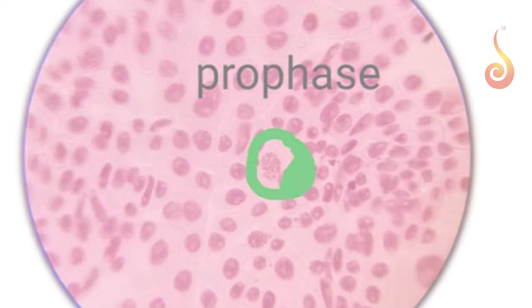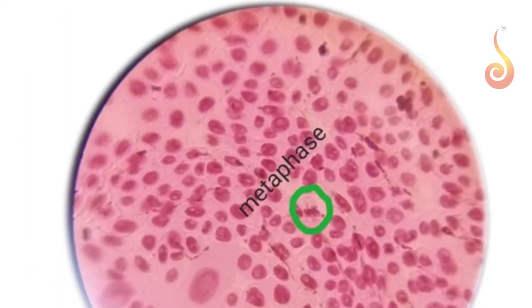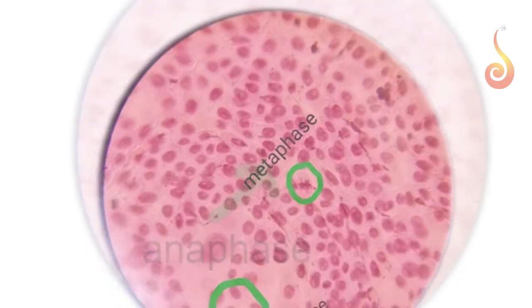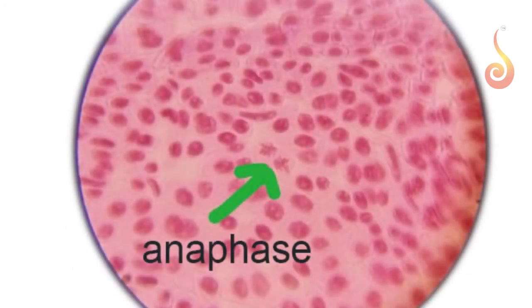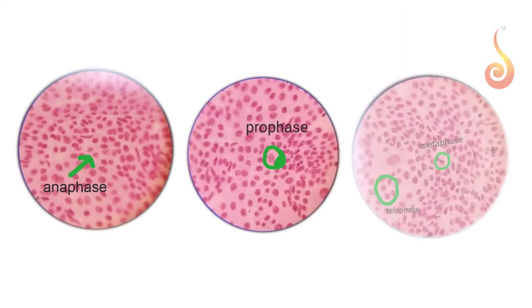The metaphase stage will have the chromosomes in the central line. Anaphase cells will be showing the chromatids at the opposite poles. Telophase cells will be showing the central line which is called the cell plate. So for each stage, the clue which I have mentioned while explaining the stages, you have to keep that clue for identifying the stages.